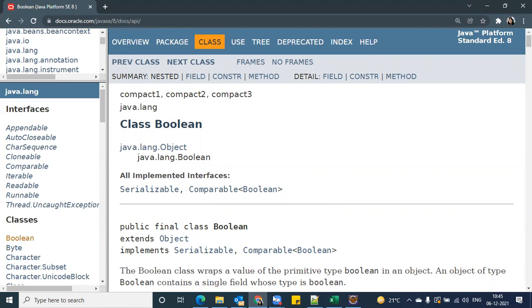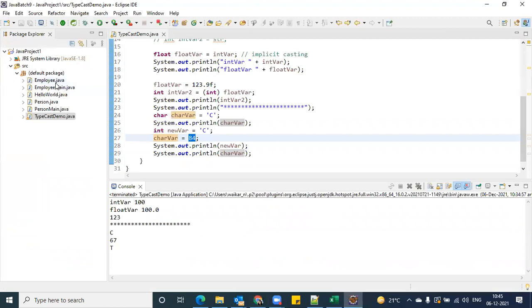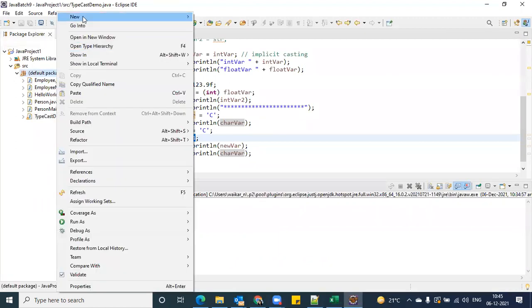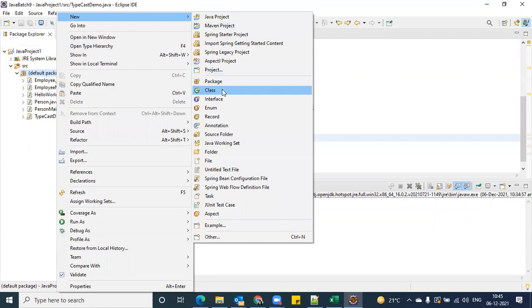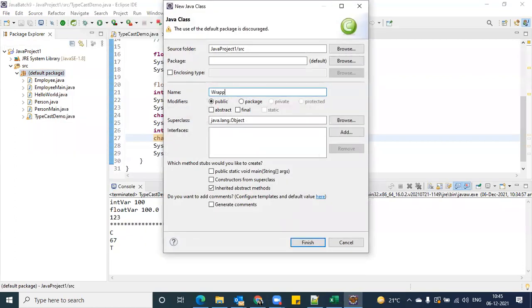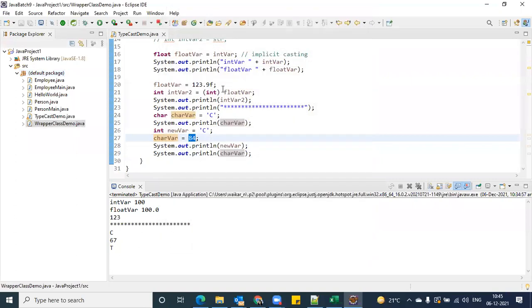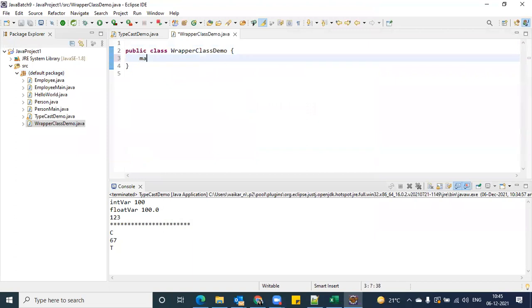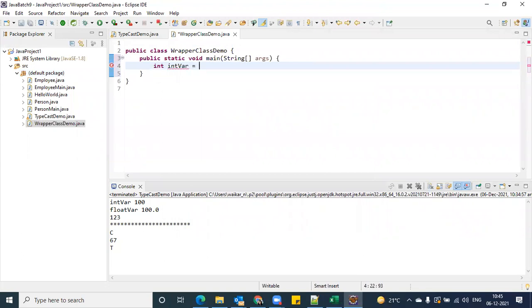Fine. So let's now see how to use these wrapper classes. Suppose I have this int variable as 10.